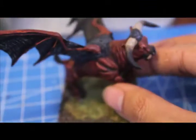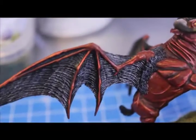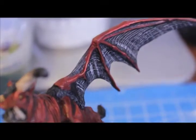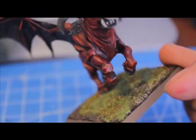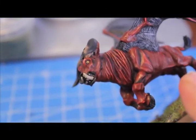Alright, players, this is the end product of my Great Taurus model. So, you can't really see the holes in the wings. The paint seems to have covered them up. And the places where I used green stuff, like the leg and around where the head meets the neck, they're not too obvious unless you really look up close.